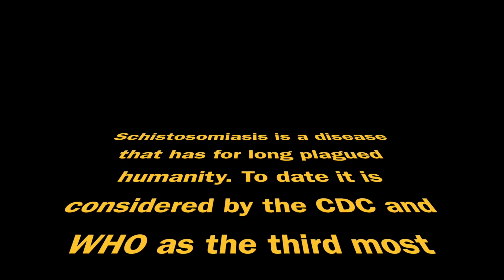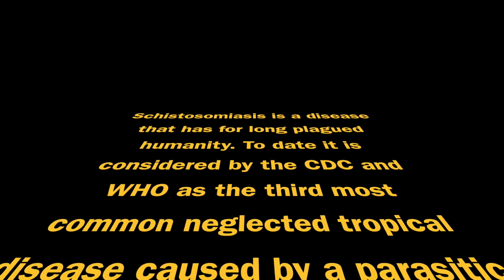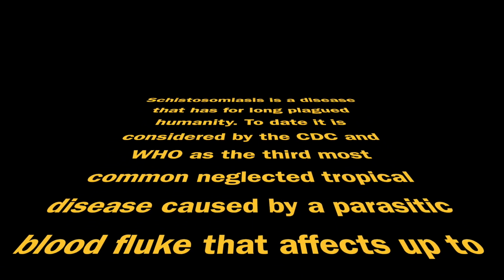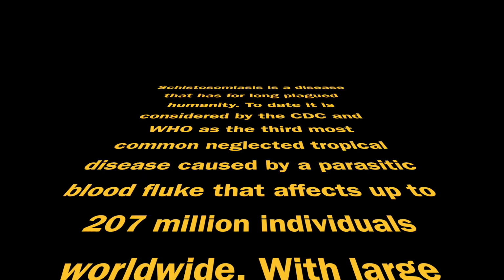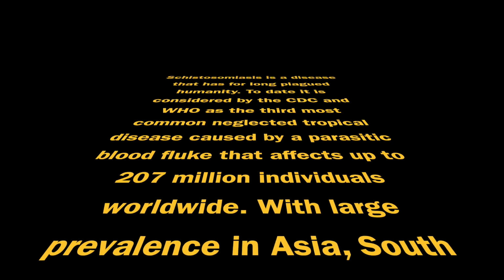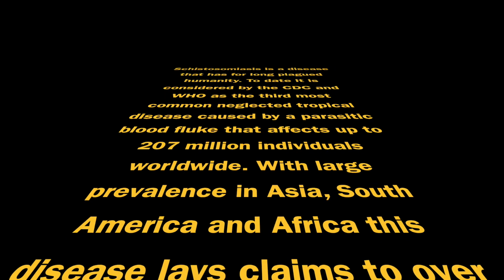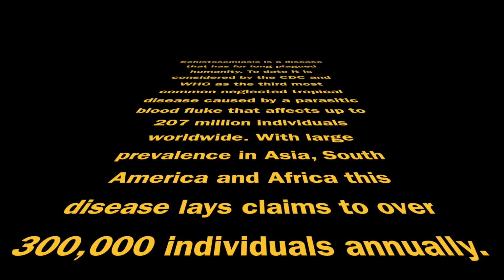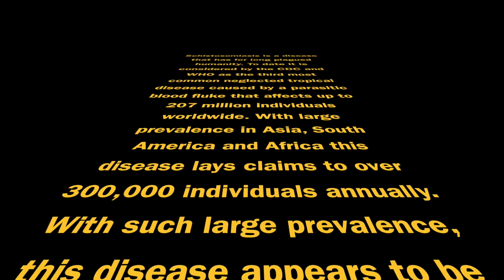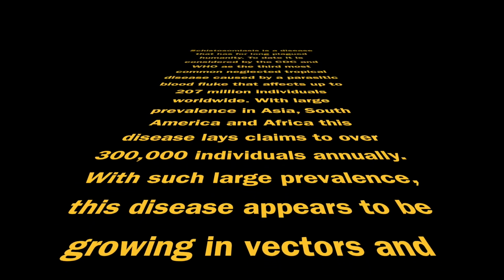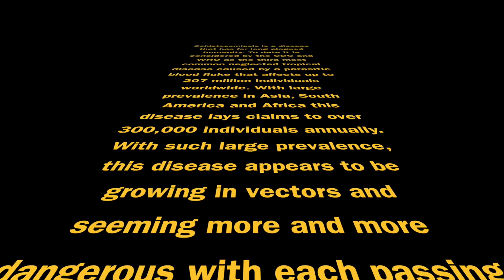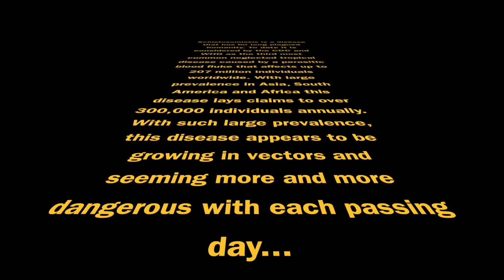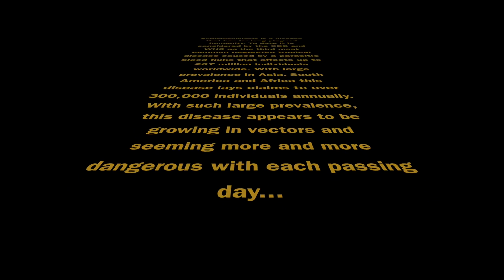Schistosomiasis is a disease that has for long plagued humanity. To date, it is considered by the Centers for Disease Control and the World Health Organization as the third most common neglected tropical disease, caused by a parasitic fluke that afflicts up to 207 million individuals worldwide. With large prevalence in Asia, South America, and Africa, this disease claims over 300,000 individuals annually. With such large prevalence, the disease appears to be growing in vectors and seems more and more dangerous with each passing day.